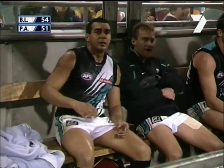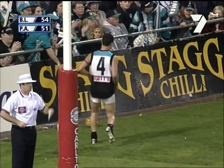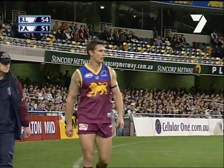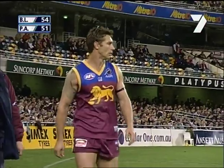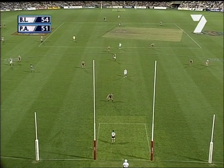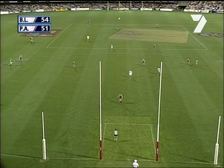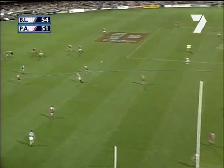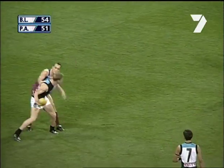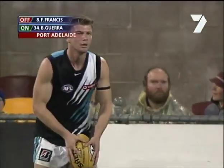Fabian Francis having a spell. With Matty Primus as well, boys. He's just come off as well. Wanganeen. This is the crowd starting to come into it. Regular cheers. Gee, they've had to wait. Well, they have, but they realise this is the time. A wry look from Gavin Wanganeen out here to the right. He was looking at Bishop. Elects to go to the other side. That's okay. He finds Bassett.